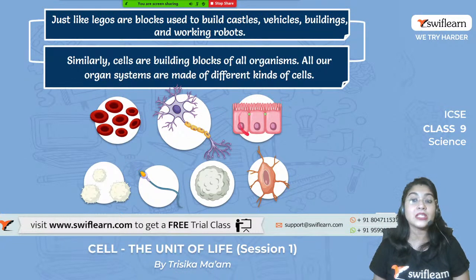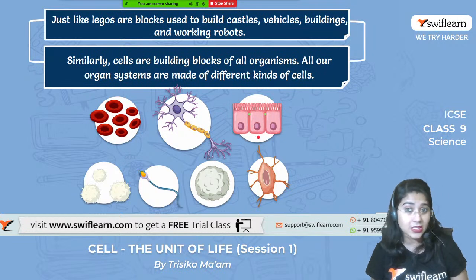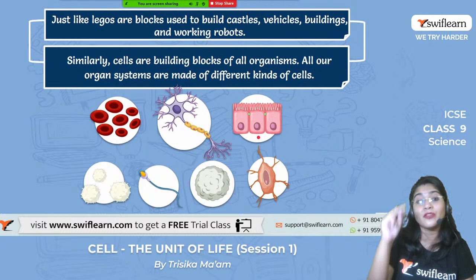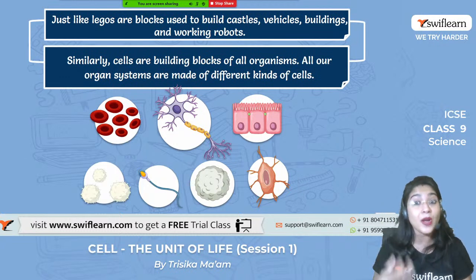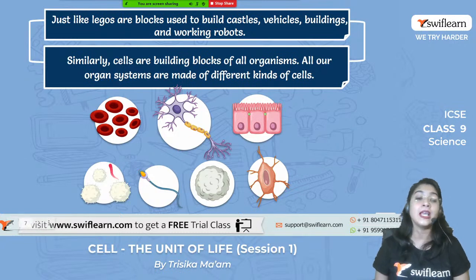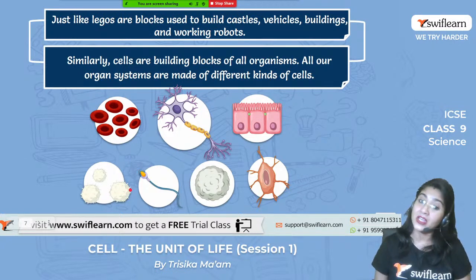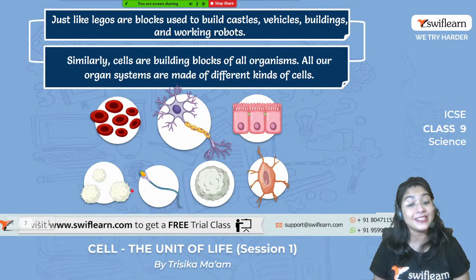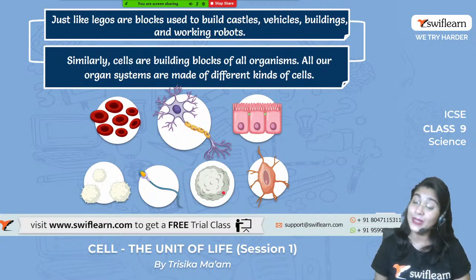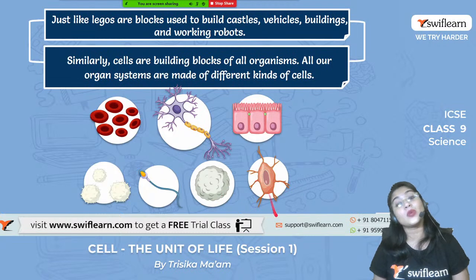Third one, we can see it is the small intestinal cell. Okay. The cells which are present within the small intestine have the villi over there, right? Which helps in more and more absorption of all the food and nutrients. Then this one is the WBC, which we call the white blood cells. Then this one is the sperm cell, that is the male gamete. Then this one is the ovum, which is the female gamete, and over here this one is the bone cell.